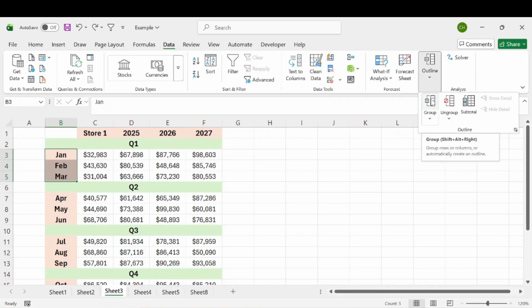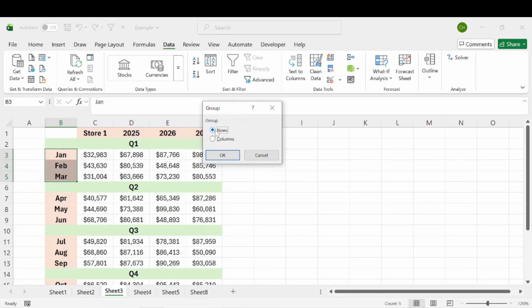Now if you hit this drop down here at Group, you can tell Excel to automatically do that for you, but what I found is that it often comes up with errors. So if you're dealing with lots of data that you want to group, you can try it out, but you want to verify that Excel did it correctly. So in this case, we can just hit Group, and we want to group the rows.